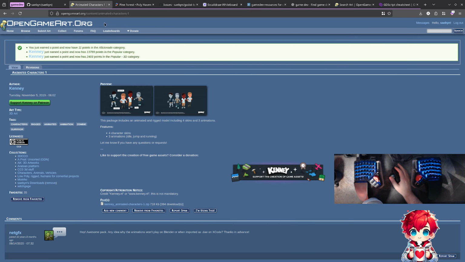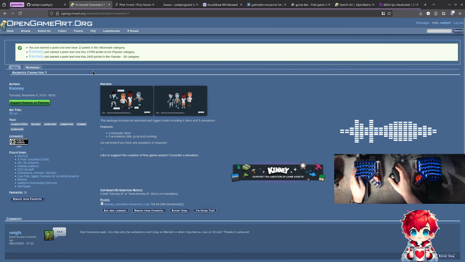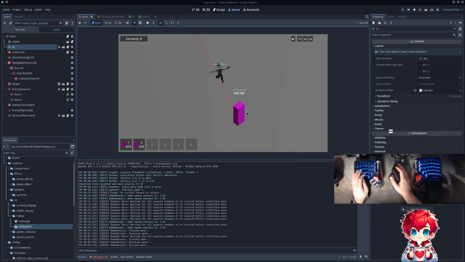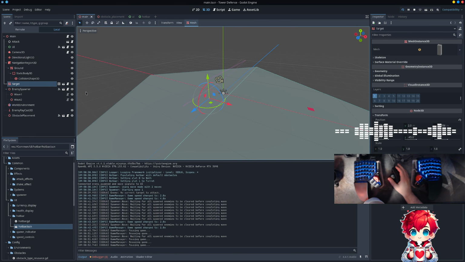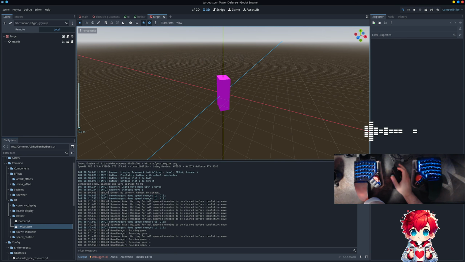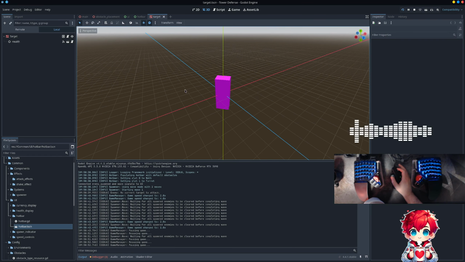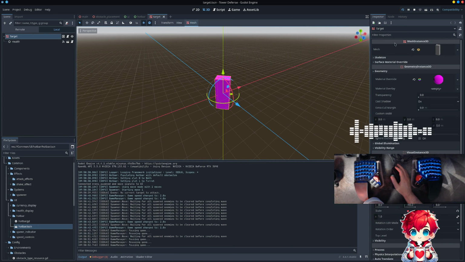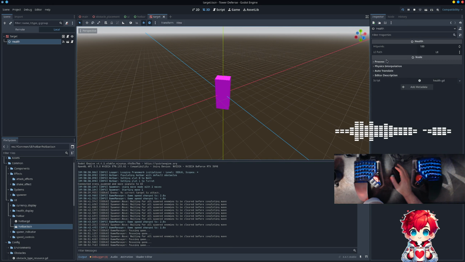So we do have another texture or two for our survivors from our free set of animated characters that we got. So maybe we can mess around with that. And instead of having a box, we can have an idle character here that the zombies are trying to attack. And that can be a thing. So right now, we have this target. So it's its own scene, right? It is a mesh instance 3D, and it has a health component on it with some hit points.